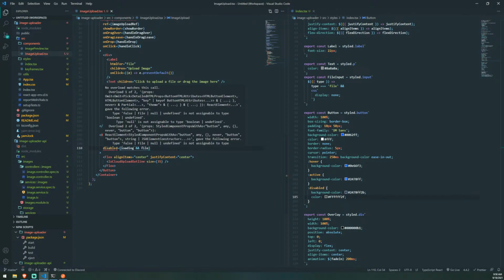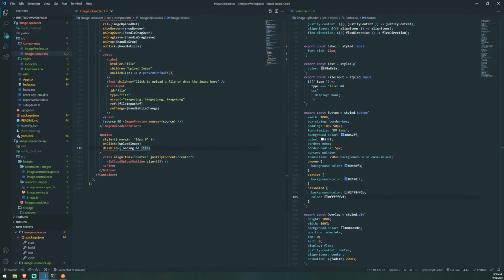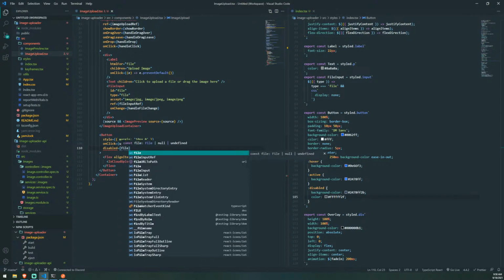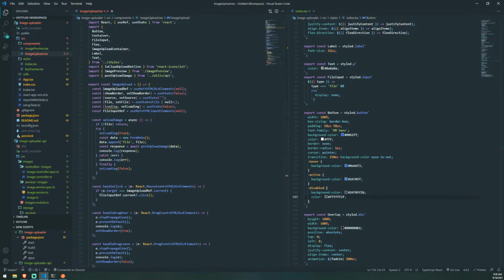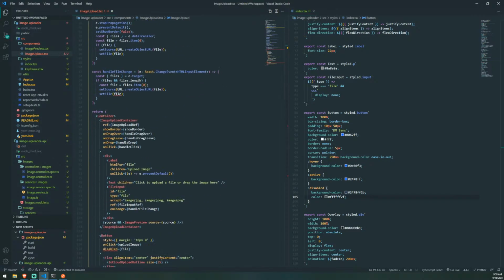Wait, what's going on here? Oh, I see. This seems like it doesn't want to let file be used. Oh, it's because file can be null. That's why. Okay, hold on, let me remove null real quick. File or null is not... What?